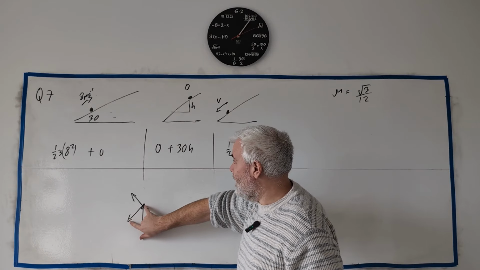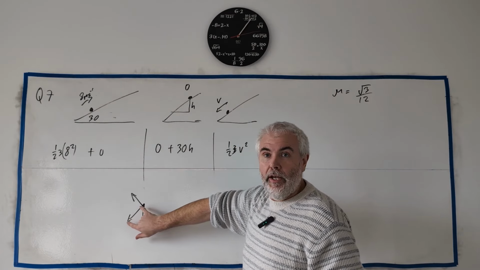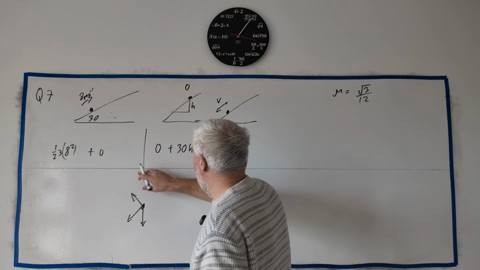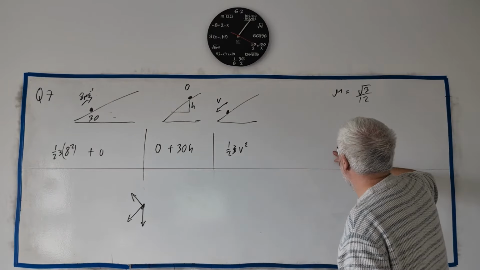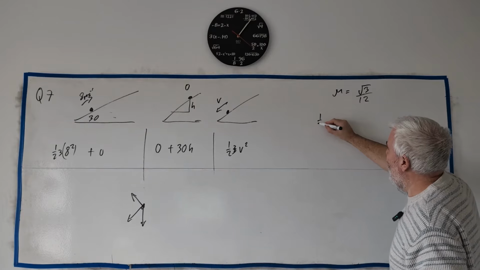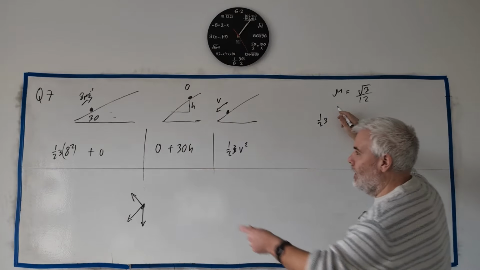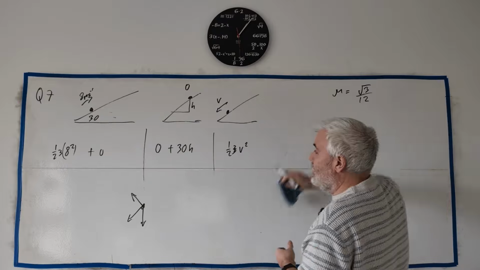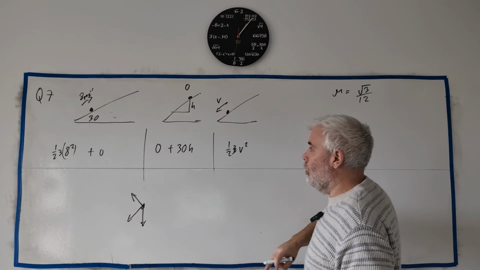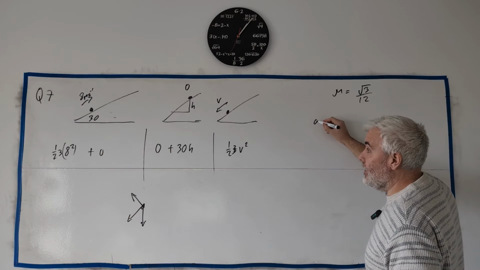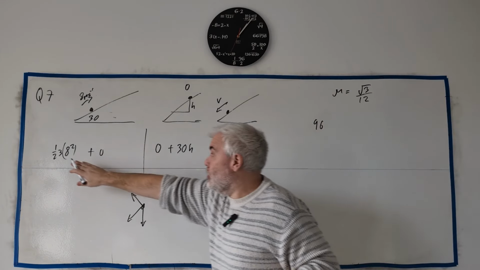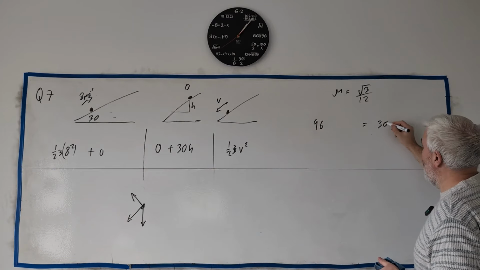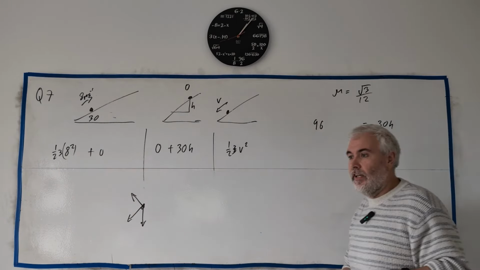So we still need to take into account the work done from this force here of friction. We can do that by turning this into an equation. Let's keep all of our equations over here. A half times 3 times, well here, let me clean that one up. 8 squared is 64. 64 divided by 2 is 32. 3 times 32 is 96. That's 96 joules here, and that should equal 30H, whatever 30H is.